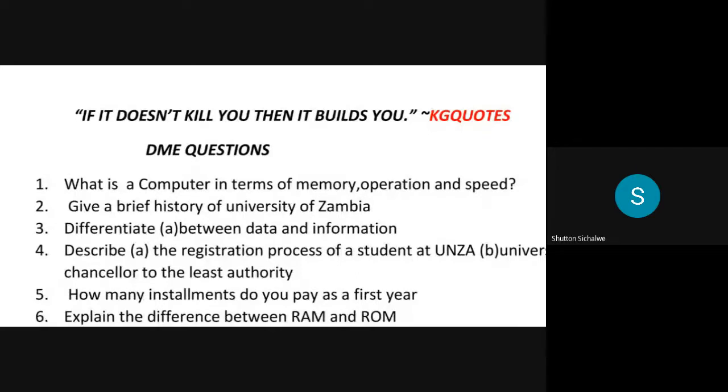Yeah, for speed, I can say maybe like at the University of Zambia, right? Maybe we are too many. A long time ago, they used a system where people were the ones sorting, like, oh, these people have got maybe 20 points, 30 points, maybe 80 points. Yeah, they were the people who were able to do that.